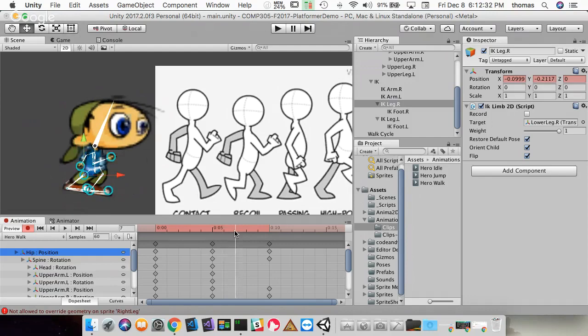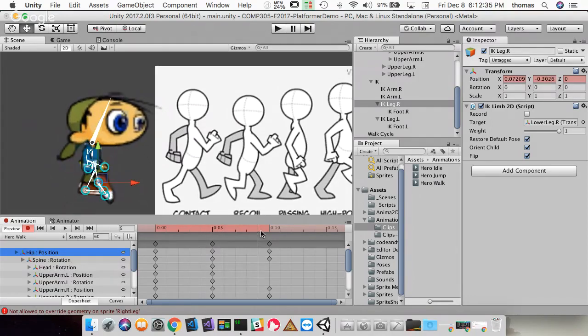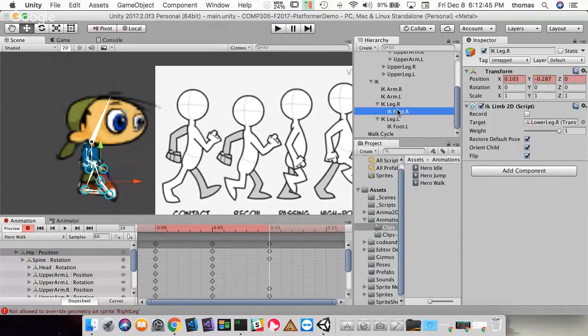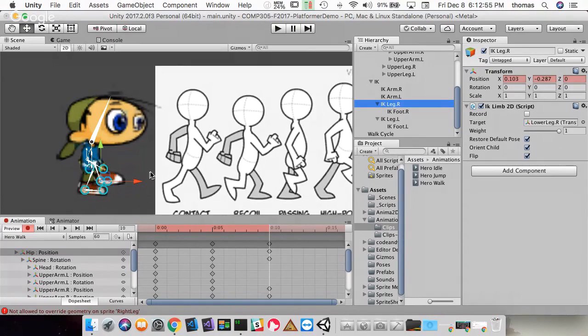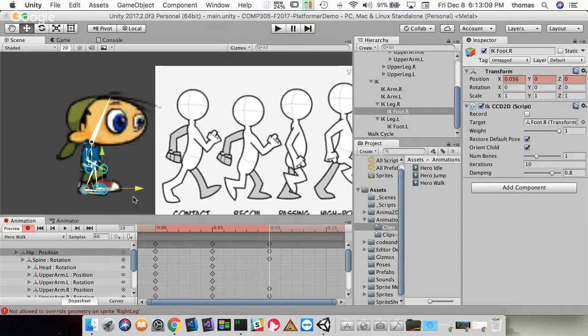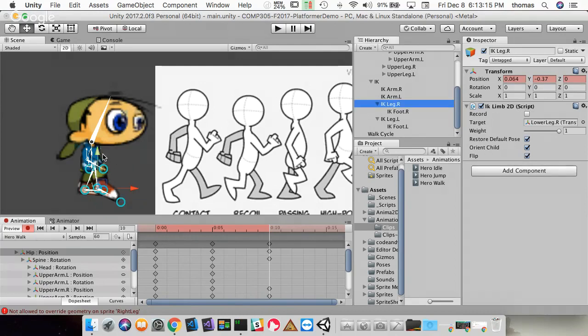And then what's going to happen is he's going to move to here. But what's going to happen is his right leg is going to move up, right? So his right leg is going to move up. And then his right foot is going to point, his right leg, and then down a little bit more and over. And then he's going to point his foot down a little bit more. And his right leg will be up. And his right leg is going to be back.